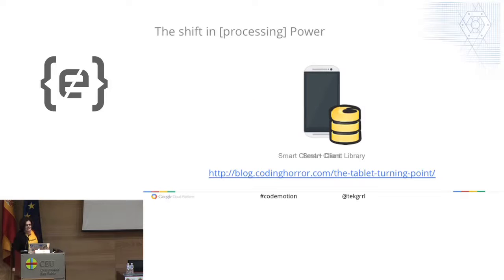So what that gives us is our smart client plus Firebase, a client library, means we can push a lot of the processing effort onto the client side, rather than just expecting the server to do all of this for us. And that makes an extremely powerful combination. I'm going to talk more about this on the next slide, but we effectively have the ability to do a lot of stuff and store a lot of it on the local device. And the ability to store on the local device is quite key to the concept of Firebase.